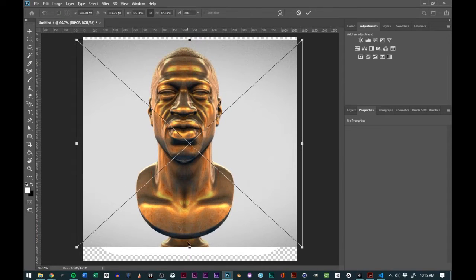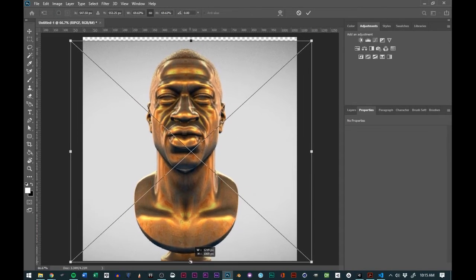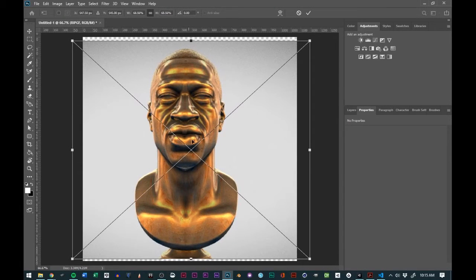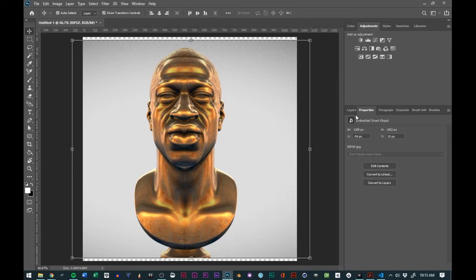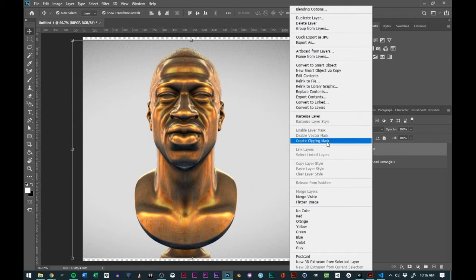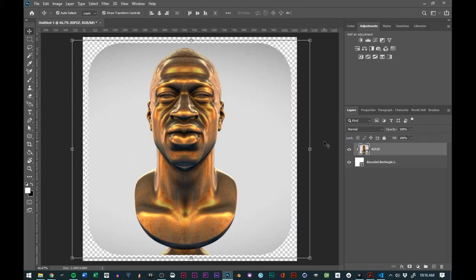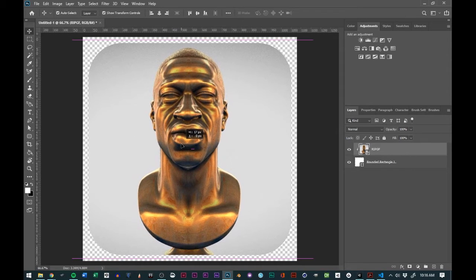And I will just scale it accordingly. Like so. And so now that we have our image and our rounded rectangle, what I'll do is I'll right click and I'll do create clipping mask, just like that, so that it has the same look right there.